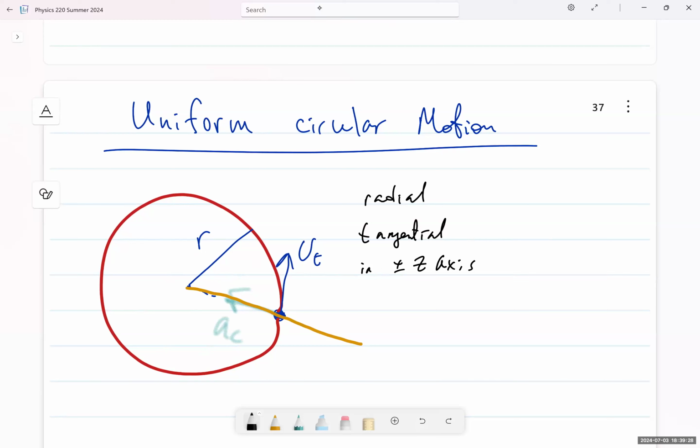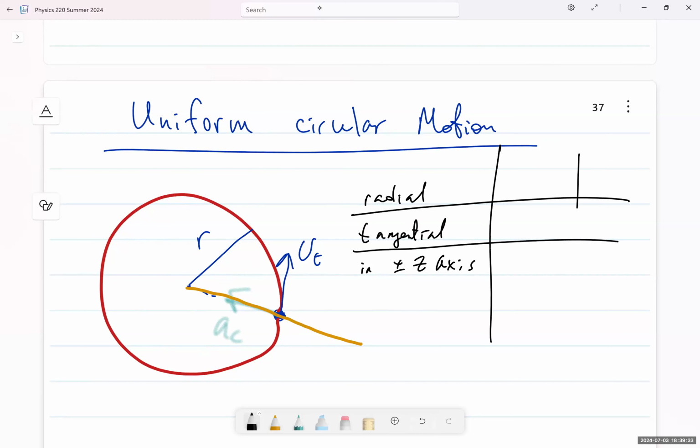All right, so what we have here is, in the radial direction, there will be no velocity, because we assume that the object is not going toward the center or away from the center. It's always going to go along that red line, the circular path trajectory that I just drew. So there is no radial velocity, that means it's not going to move in this direction. So v_r equals 0. But there is going to be tangential velocity, meaning perpendicular to that radial line.